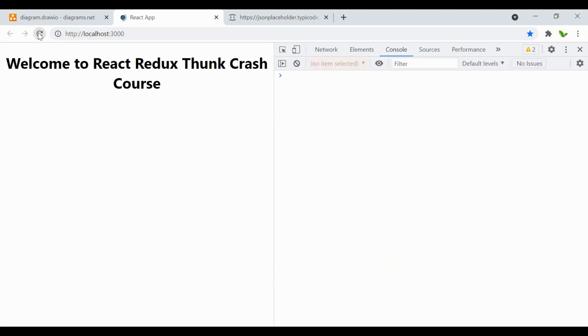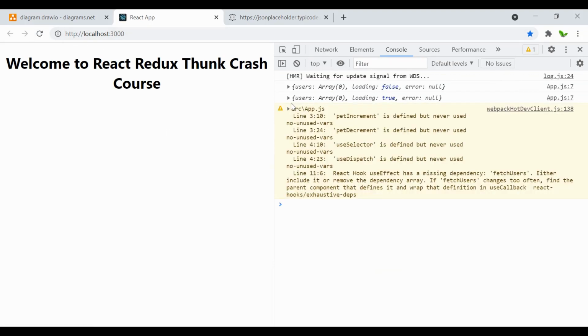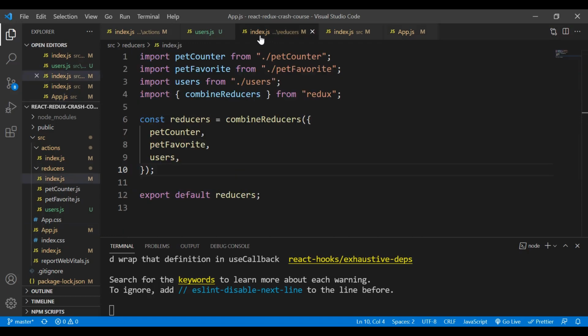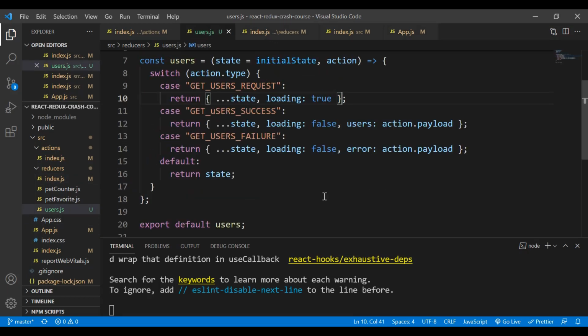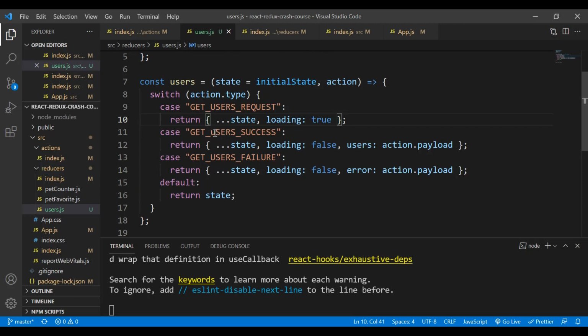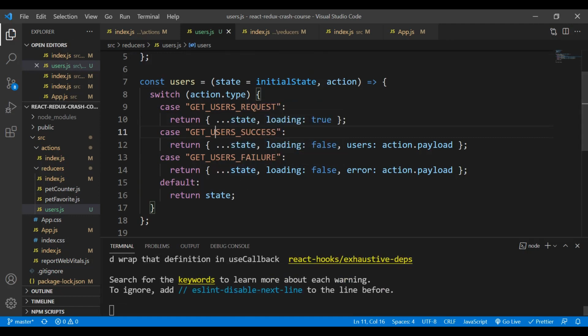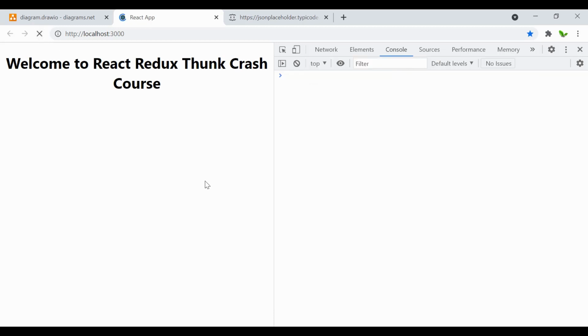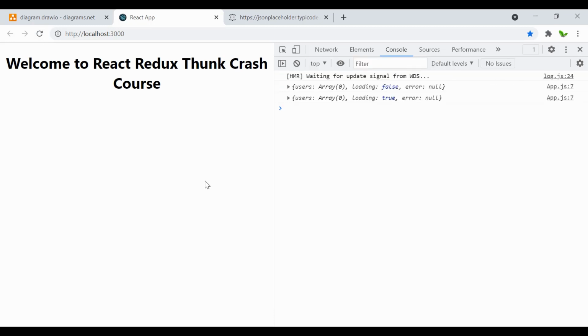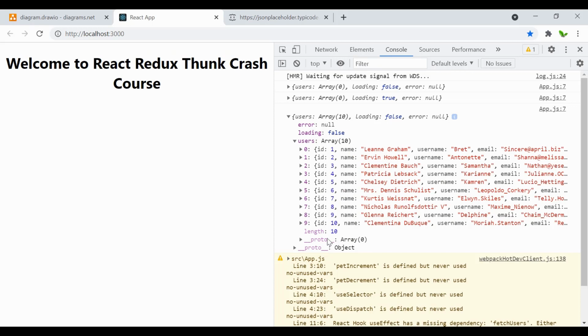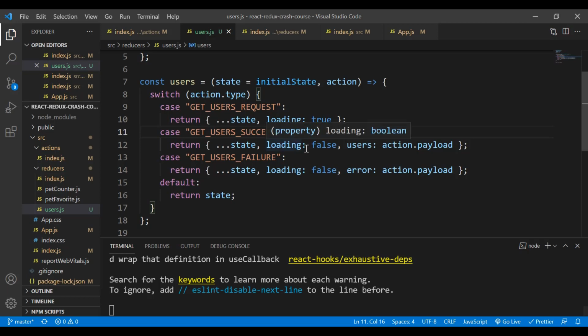And now let's take a look here. Let me refresh this, and here you can see we still have the users, which is 0. Let's just take a look at the code. So this is the reducer, and yep, it should be coming from here because we are using the small letter. Let's change this back to the capital letter and take a look again. Let me refresh this. Okay, yep, that seems to be working fine. As you can see, we have a list of users, and this right here is set back to false. Okay, so yep, that's working.